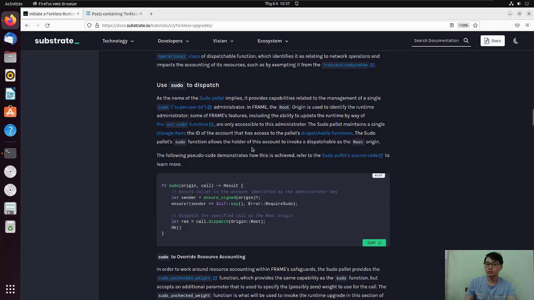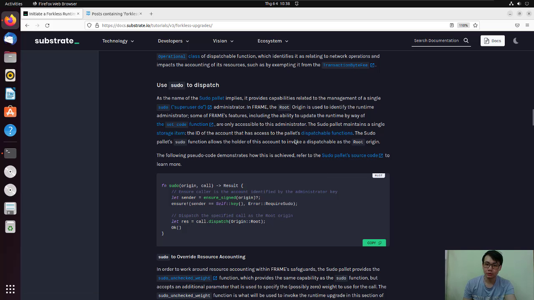Use sudo to dispatch. As the name Sudo pallet implies, it provides capabilities related to the management of a single superuser, sudo is superuser administrator.